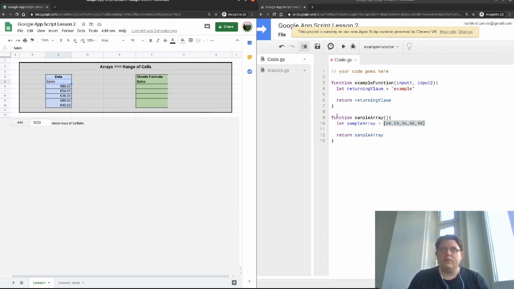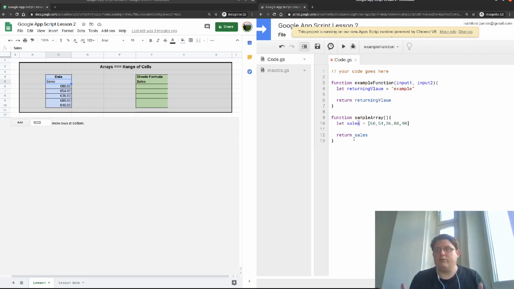So we can actually call this array sales, and then we're going to return sales. And the S on the end implies that this is a set of sales. So the way we do a set in JavaScript is we have the information, comma, next thing, comma, next thing, comma, next thing. So we'll make sure that this works to start with.